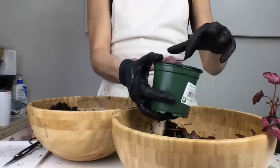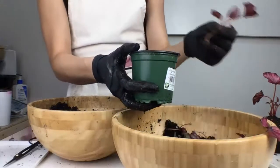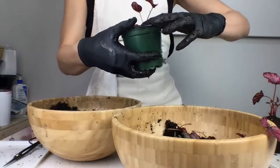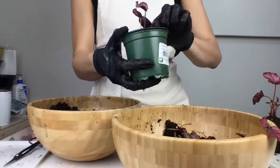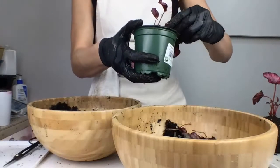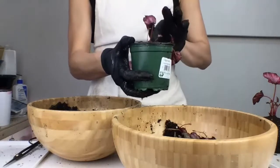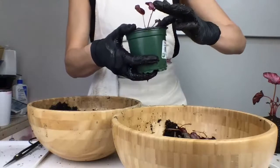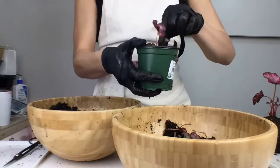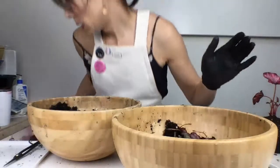It's one of the things I want to do this year, is to have a little nursery set up so that I can control the humidity. Just a little tiny greenhousey thing where I can grow little baby plants and stuff, keep them warm and humid. So these are the two baby ones. We'll see how they do. They should settle in pretty quick.